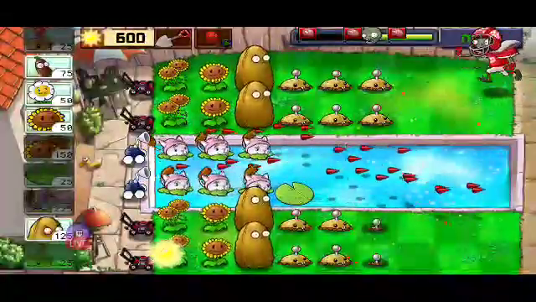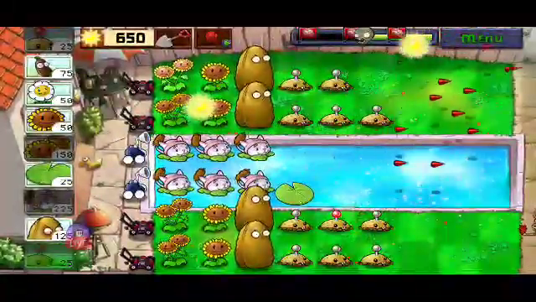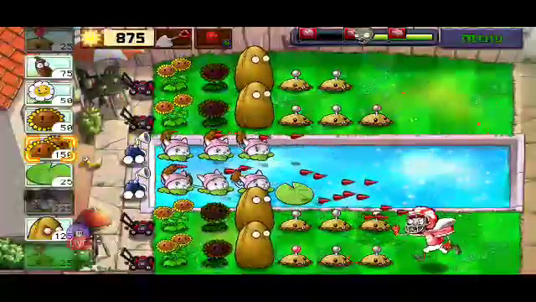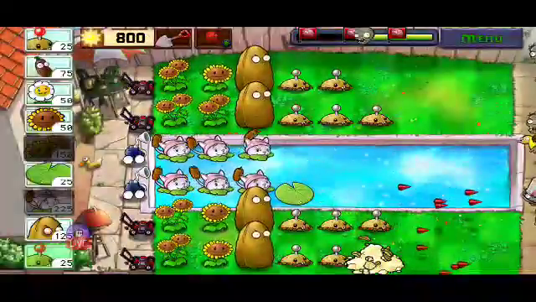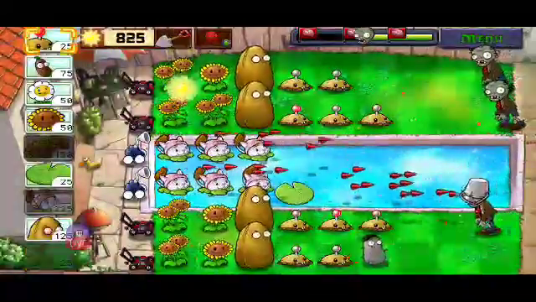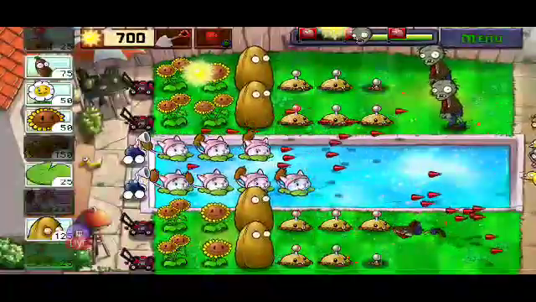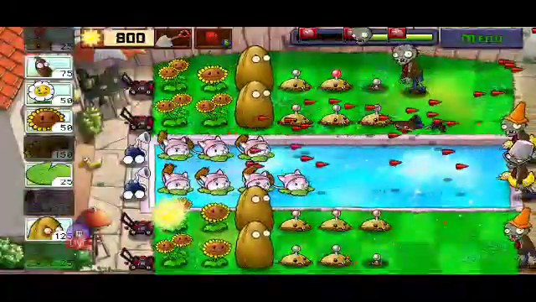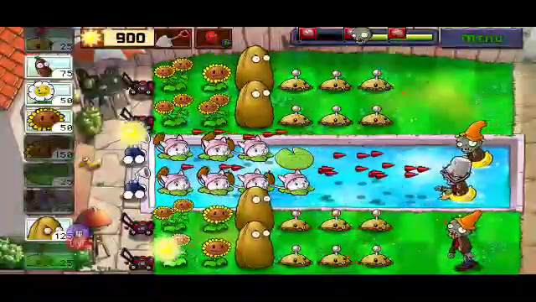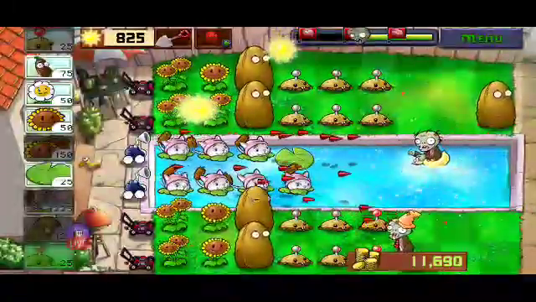Okay, so the football zombie is here. Let's see if he managed to get hit by a potato mine. Boom! There he goes. So we need more potato mines there now. And one more bites the dust. So we have almost 800 sun now. I mean, what are we going to do with that amount of sun?